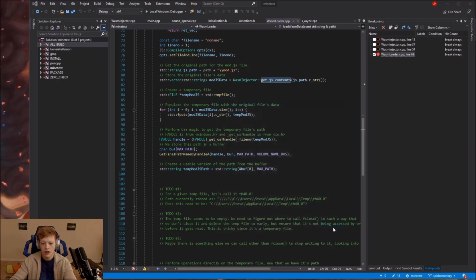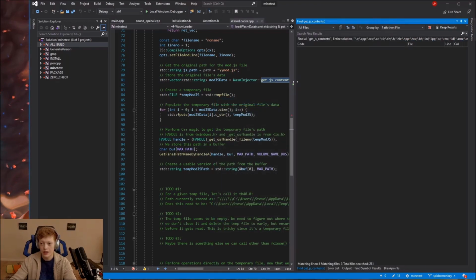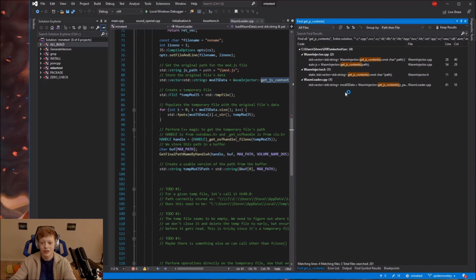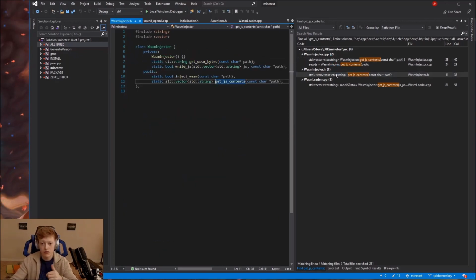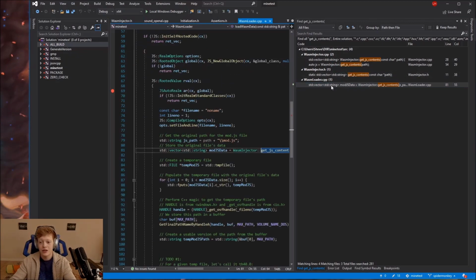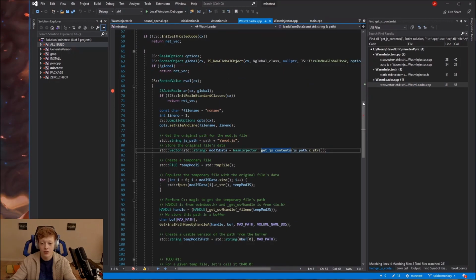and we can hit find all. And this will bring up a tab which is going to go through and find every single instance of this. And this is amazing because you can look in a file, you can see where this function was called in this CPP file. You can go to the .h that defines it, and you can go to where it was called in this other CPP file. So it's a great way to quickly find instances of something, and it's a great way to traverse a large code base. So definitely use that as well.